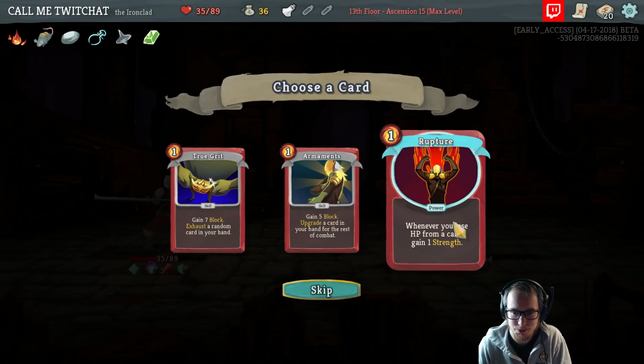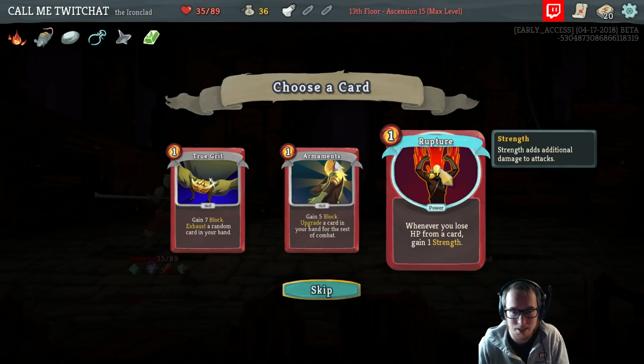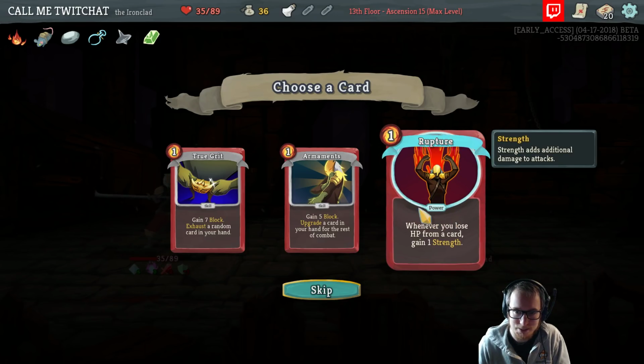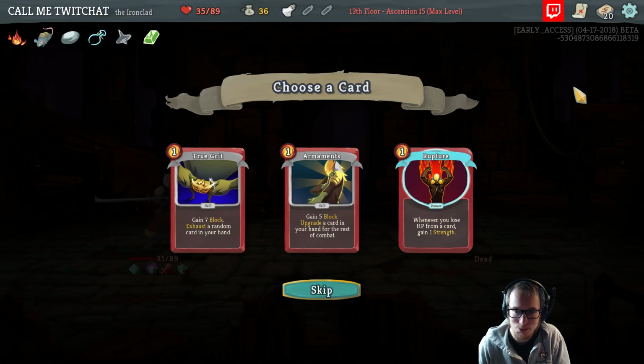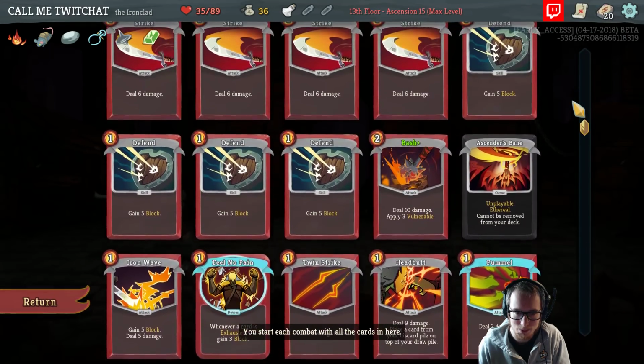So Rupture is a source of strength gain. Whenever you lose HP from a card, gain 1 strength. Unfortunately, it's a like combo-based strength gain, which we do not have any way to turn on at the moment. And there aren't that many ways to turn it on. There's like Combust, Brutality, Hemokinesis is an uncommon, which we saw earlier, which we could have bought and didn't. Even with these cards in the deck, Rupture is still not very good. It's just okay. Second copy of Armaments would be fine, and then a True Grit with a Feel No Pain, I think is what we're going to end up doing.